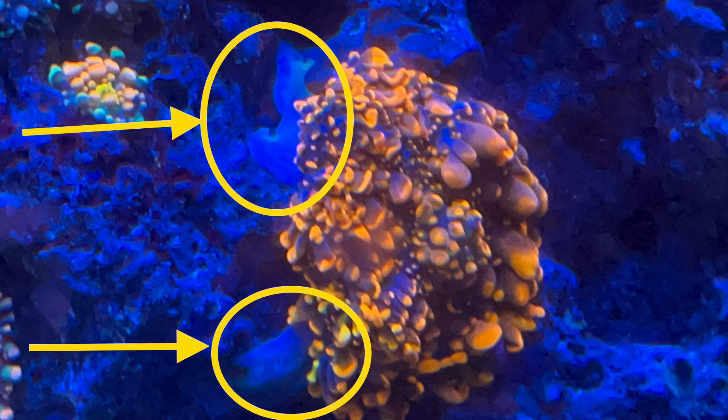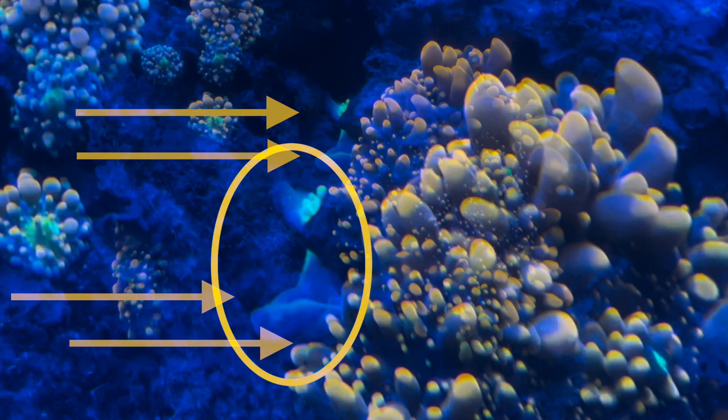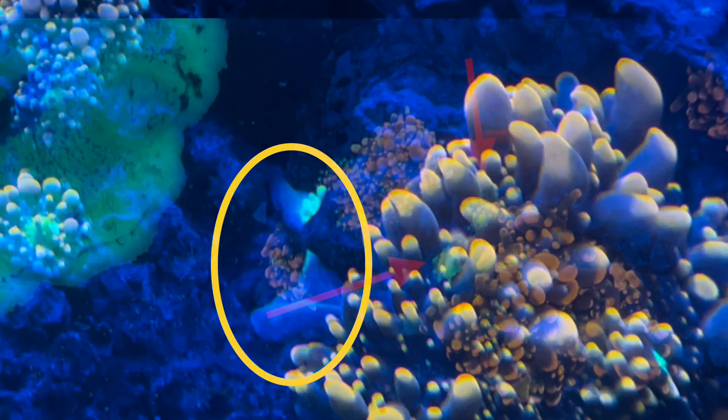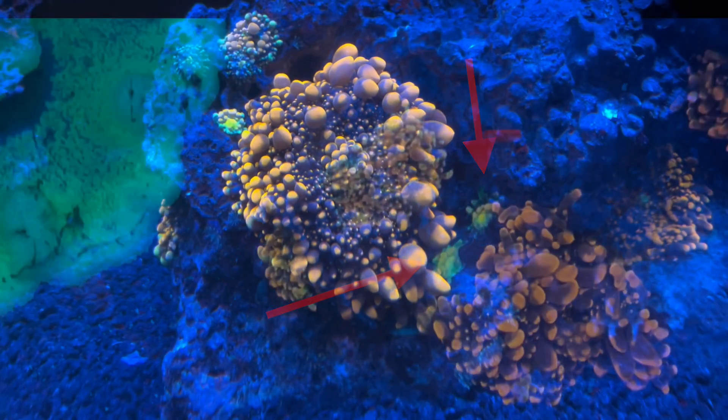As you can see from these pictures, you can see where the foot is spreading out, where the foot has kind of separated and the mushroom has moved on leaving a portion behind. You can see where it's starting to turn into a new mushroom, and then time-lapse forward — there are the two new mushrooms from that piece.